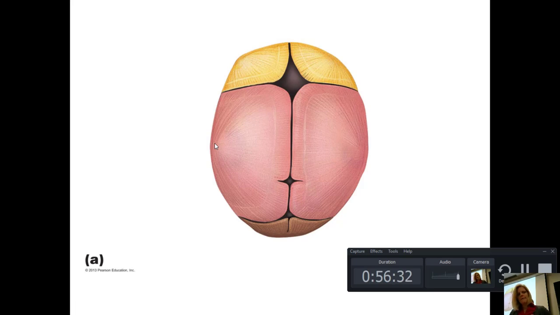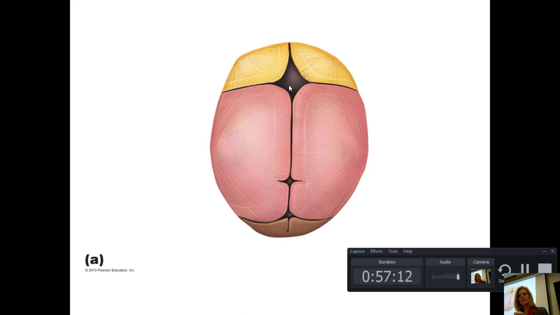Okay, the next is looking at the fetal skull. If we look at the top view here of the fetal skull, we see the frontal bone, the two parietal bones, and the occipital bone in the back. So these sutures are not formed yet because we want this little tiny baby head to be able to grow and expand, for that big brain to grow. This expansion is almost complete by age 2. So these separations are going to be fused and gone by age 2. That's why a 2-year-old kind of looks like they have a little body and a big head, because their head is almost completely grown at that point.